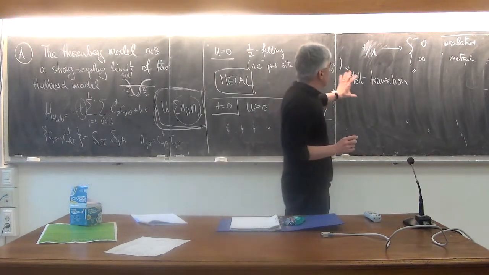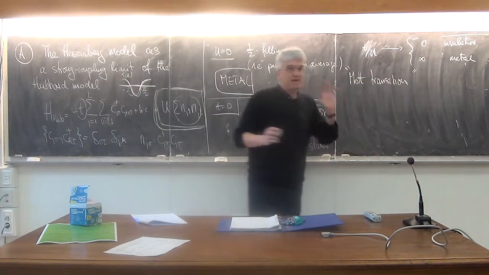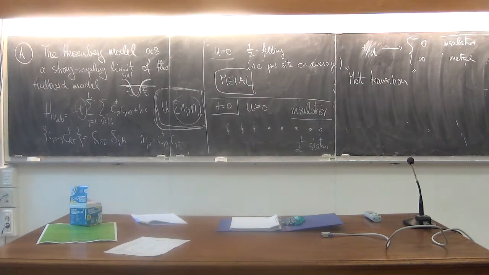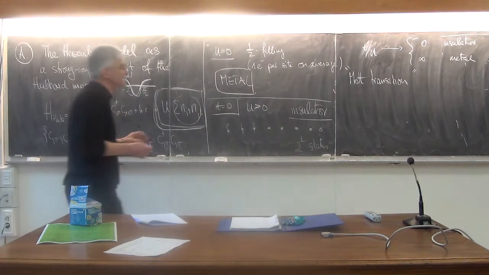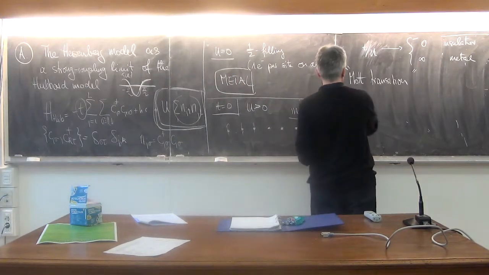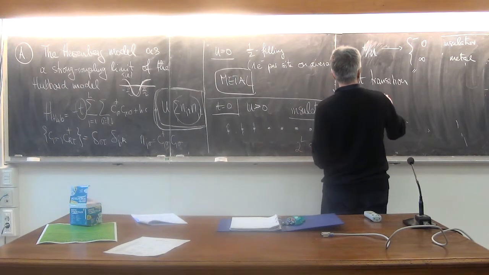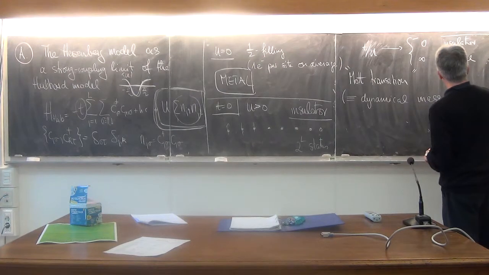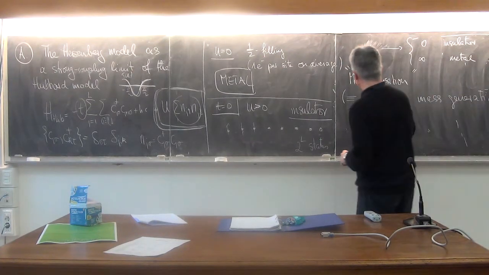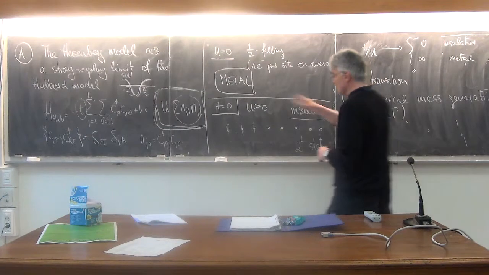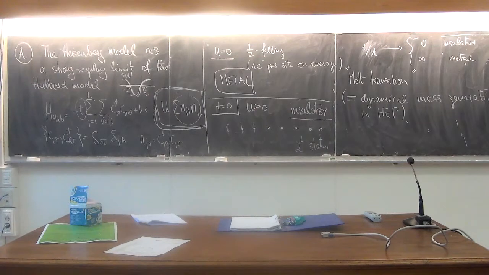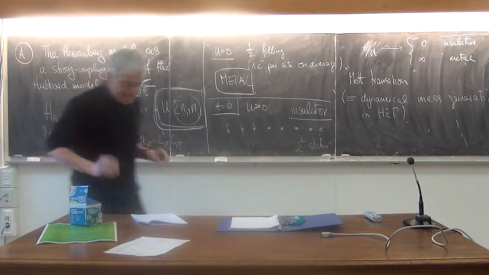And in high-energy physics, you have exactly this analogous phenomenon where interactions basically turn a gapless state into a gapped state, or metal into an insulator. It's called dynamical mass generation in that case. So this is the same as dynamical mass generation in high-energy physics. And so this model is the simplest paradigm for this phenomenon. Okay. Now, where does the Heisenberg model fit in?